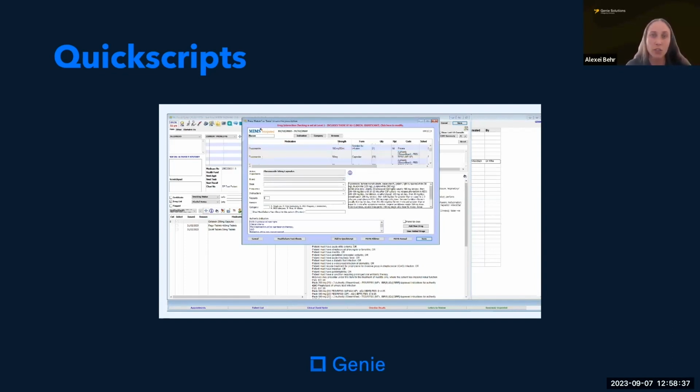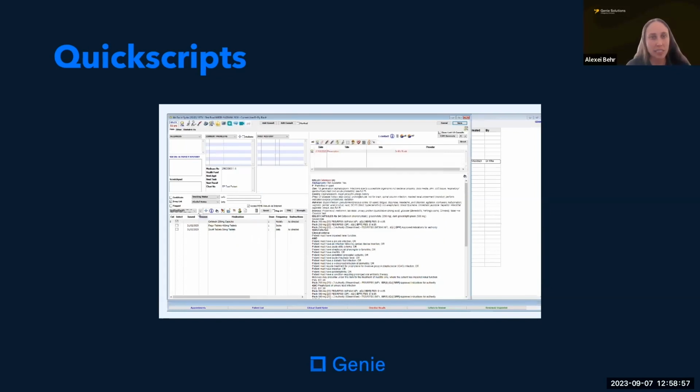Type in the dose, frequency, and any applicable instructions. And then at the bottom, we're going to click the Add to Quickscript button. Nothing happens, which is completely expected. In this case, we're just going to cancel out. And even though it didn't look like anything was happening, if we check the Quickscript list, you'll see it has now added to the list.